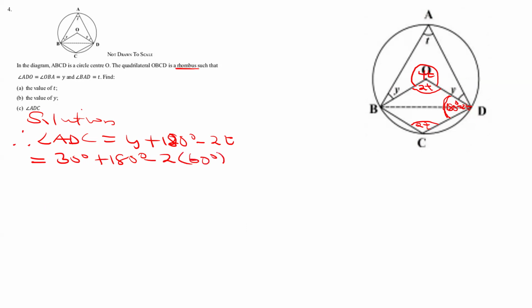And 2t is 60 degrees. So now you are in a comfortable lead. So you get 30 degrees. If I like, I can even write 210 degrees here. I can add this to 210 degrees, then minus 120 degrees. So what would that give us? Hello, what would that give us?